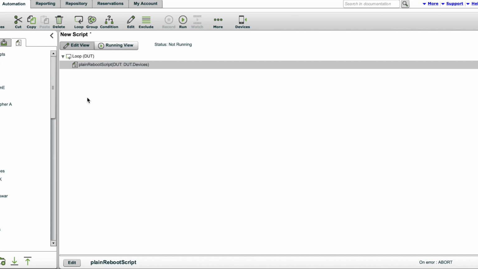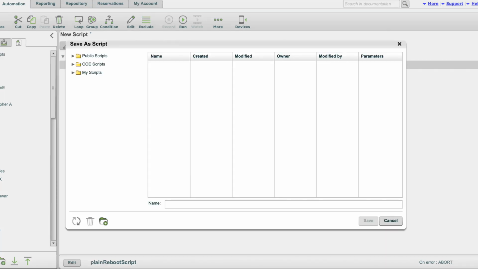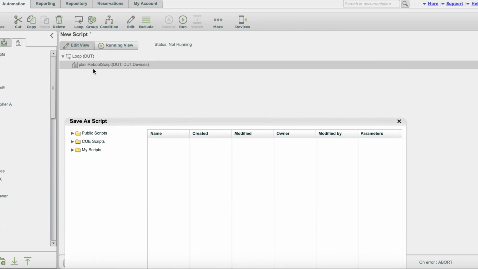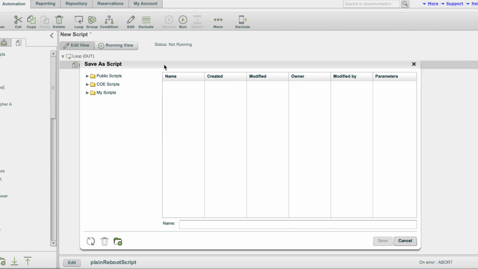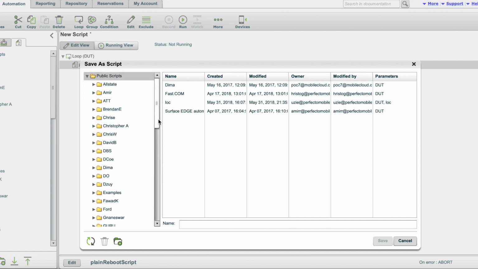And number two, again, it takes away the control from the individual script, because if any of these tests fails, right, we don't have any control over how it's being handled. Whereas right now, the opening happens inside the plain reboot script. So if one of the devices is currently down, it's not connected because we swapped it out, right, then one of these scripts will fail and not the entire thing.